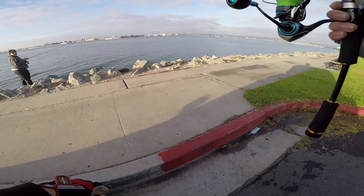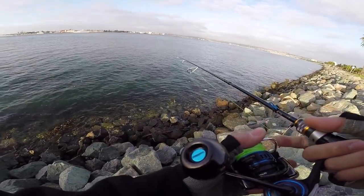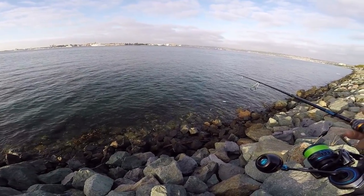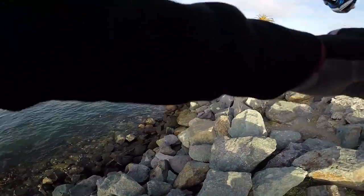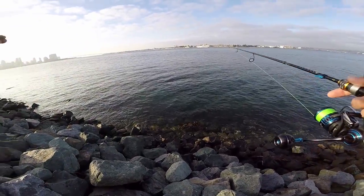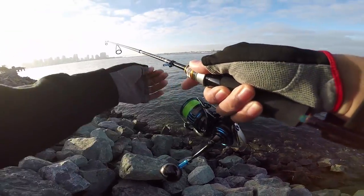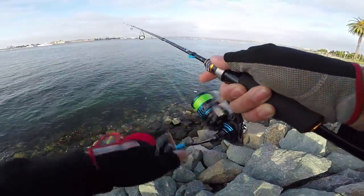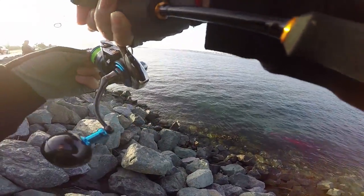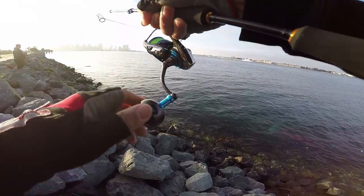All right, got my coffee, got my new rod and reel — now all I'm missing is fish. I understand some of you guys are tired of seeing Harbor Island videos, but hey, it is what it is. The water is a bit dirty. Oh yeah — tons of bait down here! Glad I didn't tie on a jerkbait. First cast — oh, I'm already on! He came off... he came back!